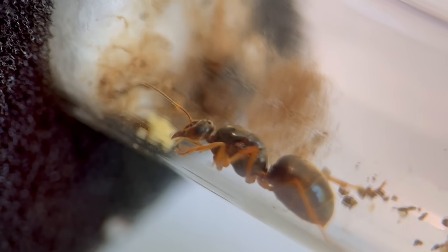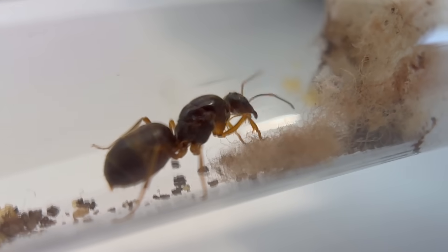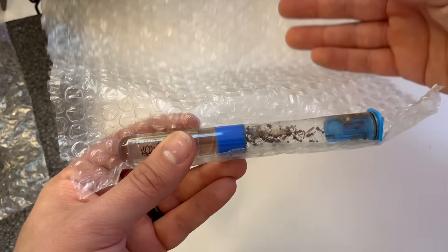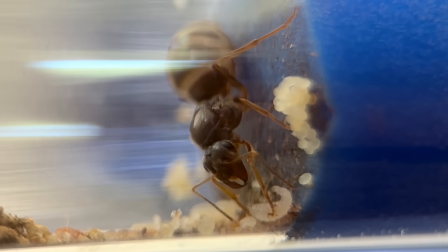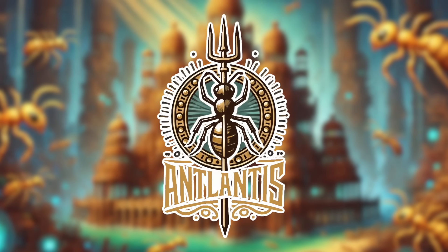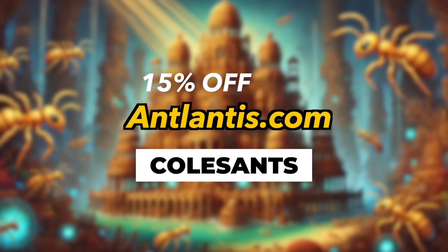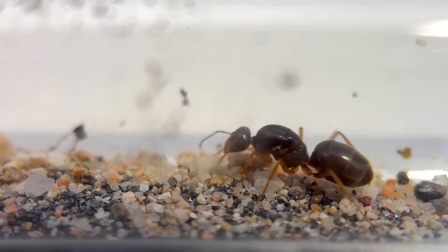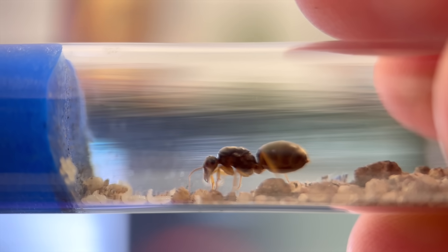I don't know what this means, but Queen F is getting a name — Debbie. It is shocking that only three of the eight queens are probably fertile. That's a 37% fertility rate, and another good reason why it's safer to order young colonies rather than queens, especially for species like honeypots and harvesters that are highly sensitive in the founding stage. If you've been thinking about getting your own colonies, Nami's site, Atlantis.com, is having a massive opening sale for 50% off, with an additional 15% off for my viewers using the promo code COLESANTS. The journey of our three heroes, plus Debbie, is far from over — will they successfully launch and rule their own dynasties? Could Debbie be fertile after all? We'll just have to wait and see as the story of the ants marches on.